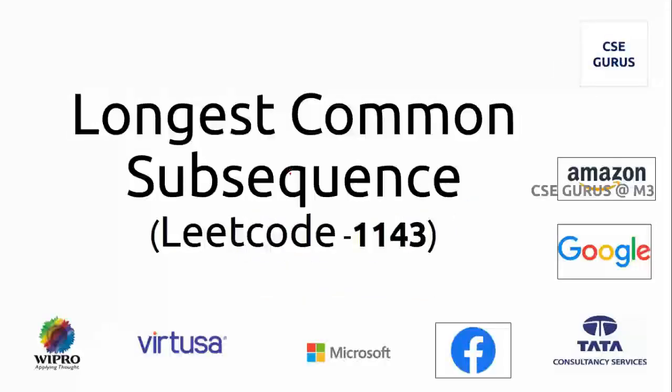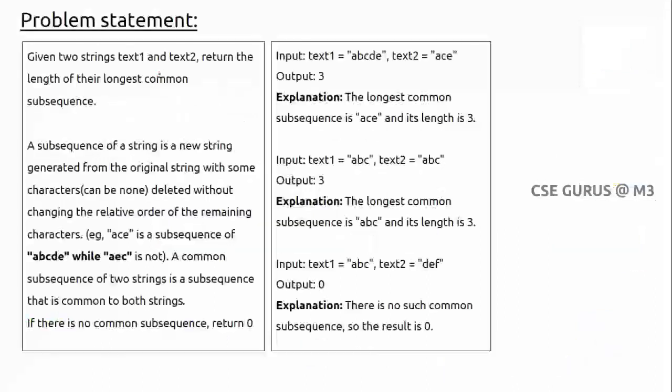Moving on to the next one, longest common subsequence. That is problem number 1143 given in Leetcode. So we'll see what this concept is. Two strings will be given, text1 and text2. You have to return the length of their longest common subsequence. So what is that longest common subsequence?